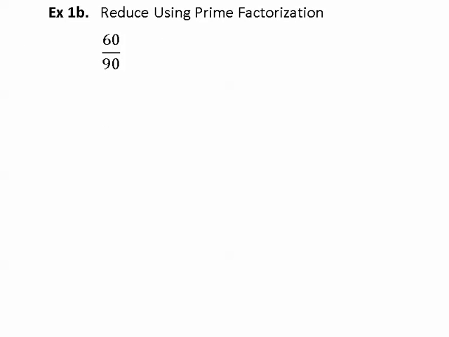Now, the prime factorization is a good method, and what we do is we start by writing each of the numbers that we have. The numerator is 60, and what we do is we break this down. Now, how you break it down does not matter. So what times another number will give you 60? Well, let's do 3 times 20. 3 is a prime number. It cannot be broken down any further, but 20 can be. 20 can be broken down into 4 times 5. And don't worry, if you had said 2 times 10, it's going to give you the same thing.